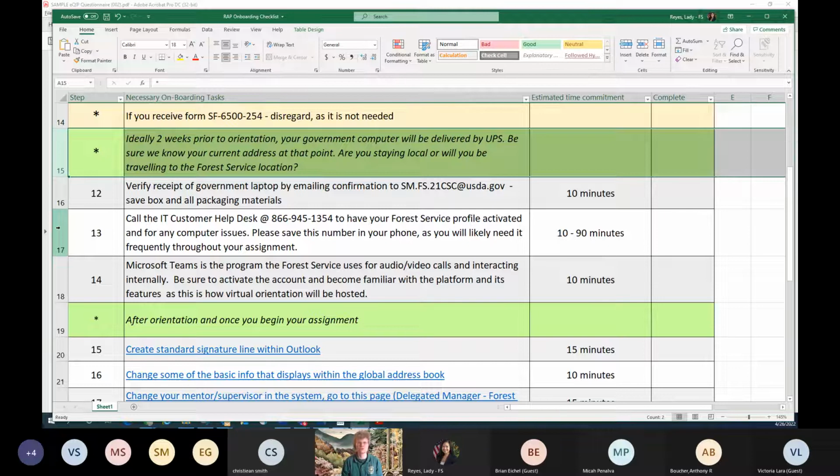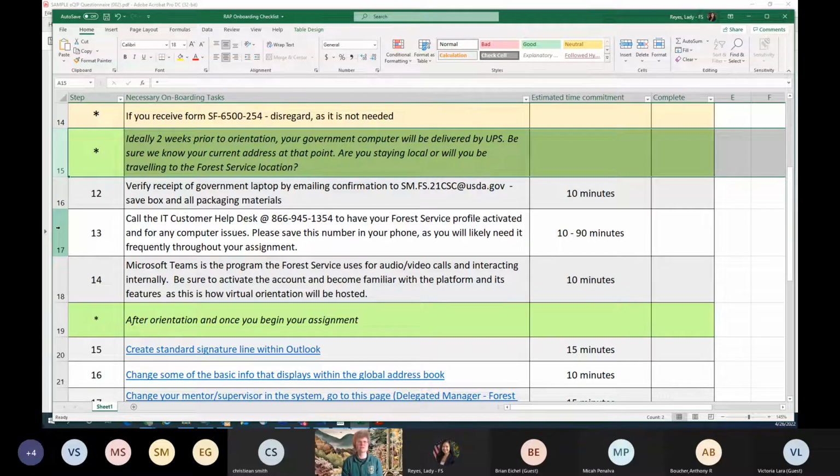There's a lot of different troubleshooting that will happen. And I think as Sylvia mentioned, on the last open call that we will have before orientation, we're going to have an IT person on the line to help you go through the steps of getting your computer updated or working for you.